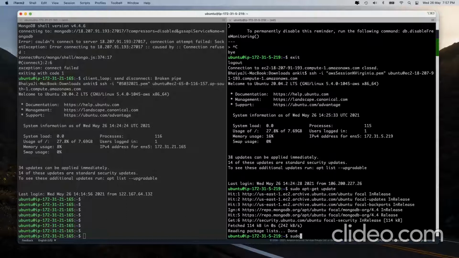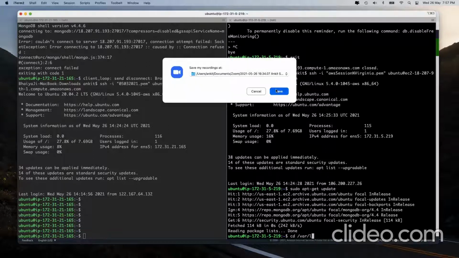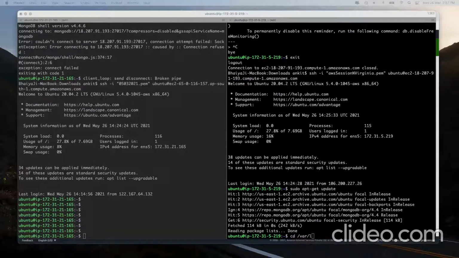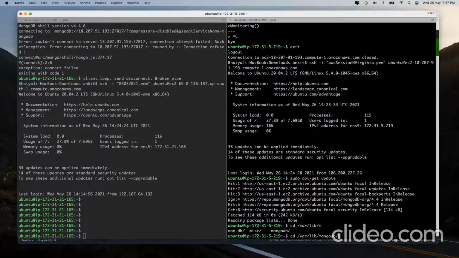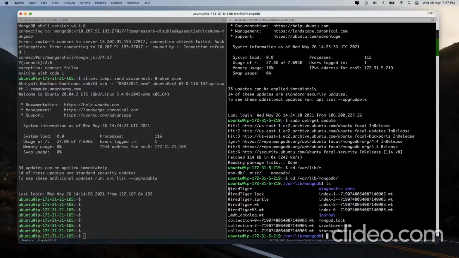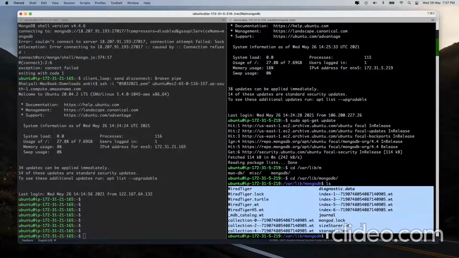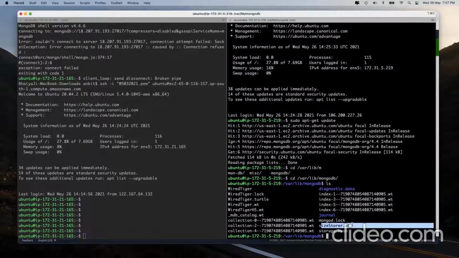Okay, so let's start. So first of all, let's have a look. So cd and let's go to var lib and MongoDB. Okay, so if you see over here, you have multiple files. You have mongo.log file, this file, this file.